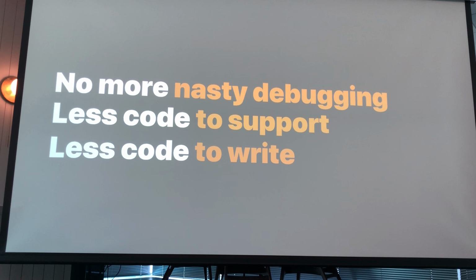So as a result, we got a tool that removed all of the nasty debugging problems, because we don't have to manually preserve the indices between the CPU side and GPU side. We have drastically less code to support and drastically less code to write, because even though the encoders are easy to write, it's boring boilerplate code, and nobody wants to write boilerplate code.